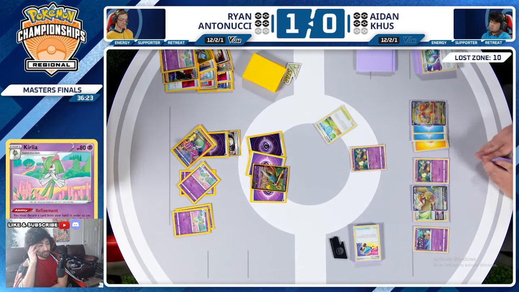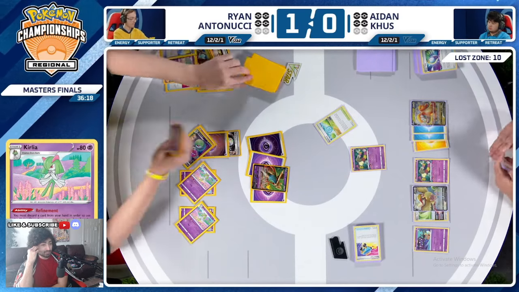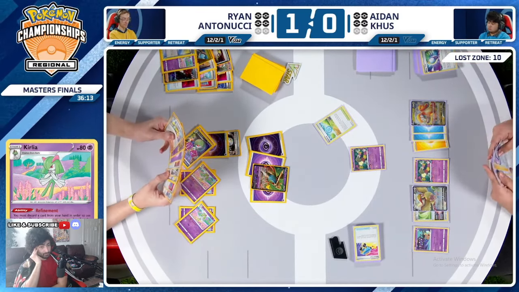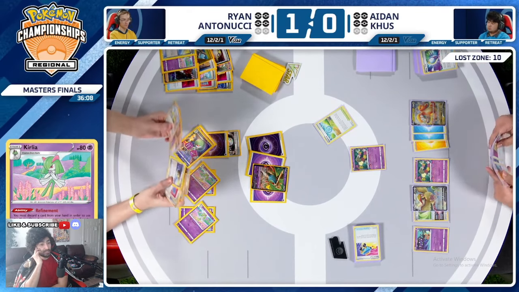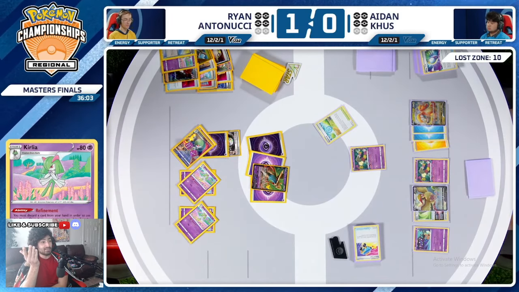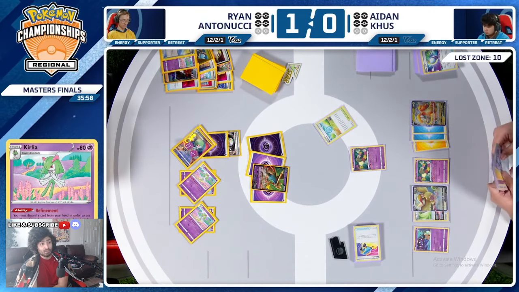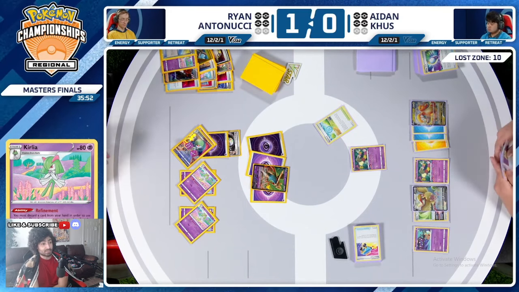I think one thing Zacian V could do is push in the Pidgeot, KO it. That gets him ahead. And he just needs one more attachment. Damn. Dragonite could have caught that Zacian V out of the game. And honestly, Ryan had nothing else. He's not going to attack with the Gardevoir. And if he does, it's only 20 damage.